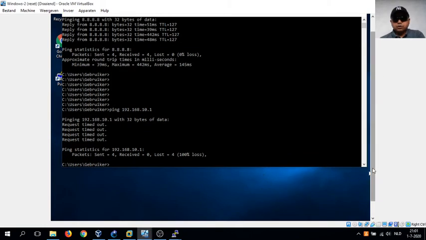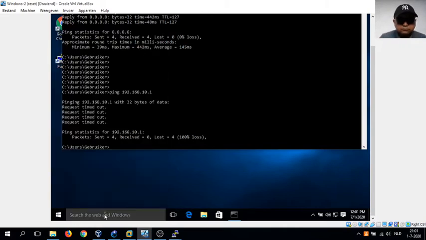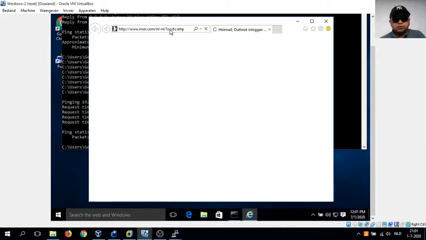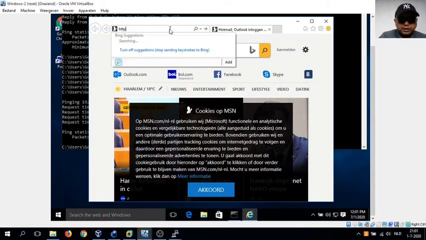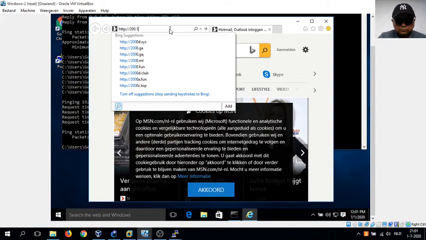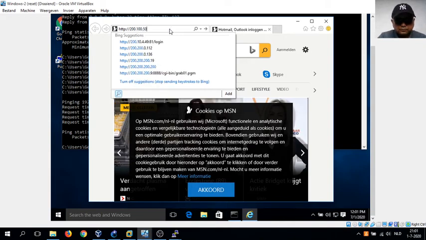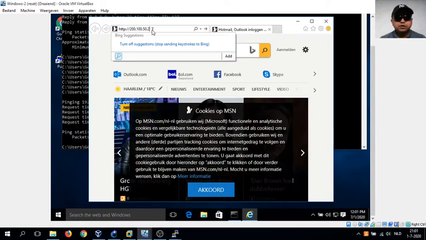What I'm going to do now is make a connection to the IP address of our firewall. As I mentioned before, this IP address, 200.150.2, is the IP address of our firewall.